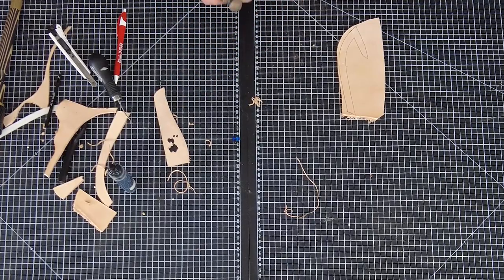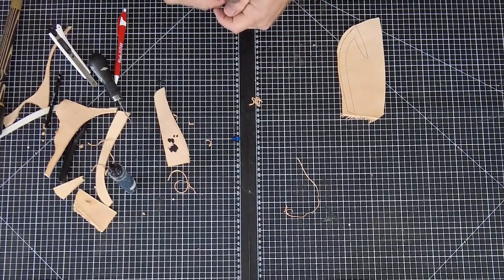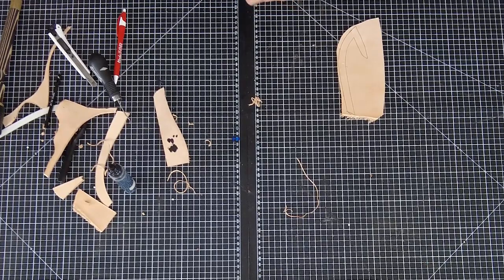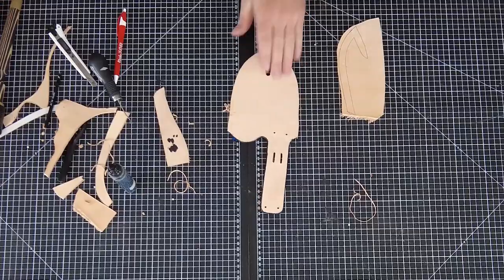You can also use tokonole and gum tragacanth and stuff like that. But really, these knife sheaths are a quick, easy project, so don't spend too much time on them. Okay. So that guy's in there.